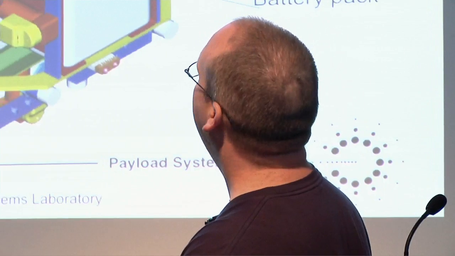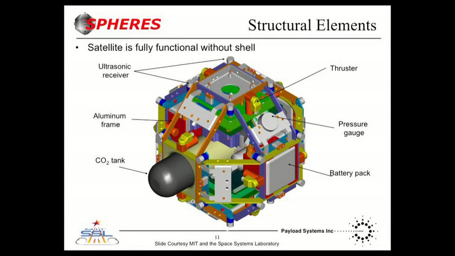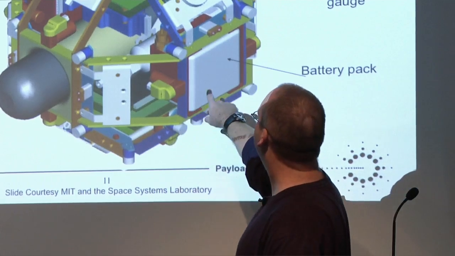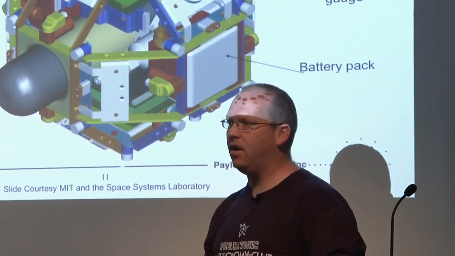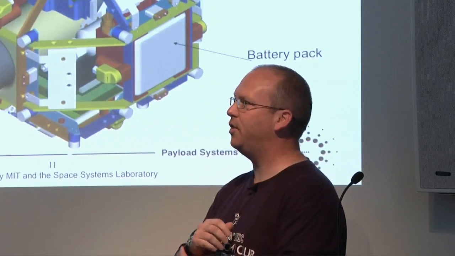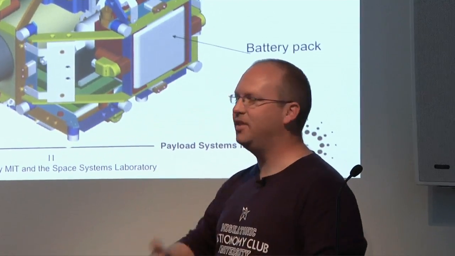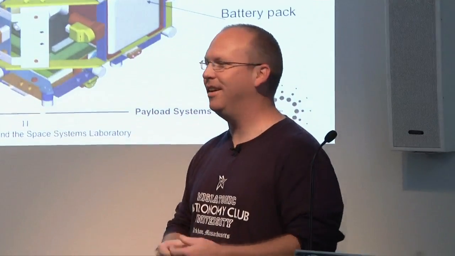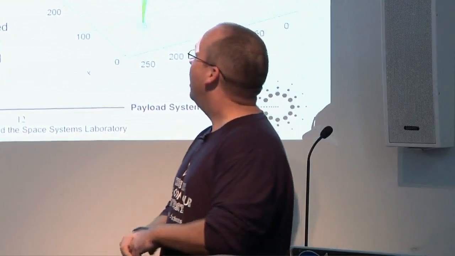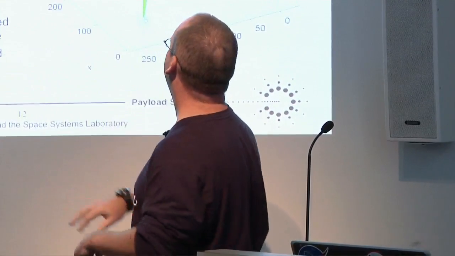If you pop the hood on it, it turns out that it's basically an aluminum frame in which we pack an insane amount of electronics and sensors and other things. One of the things here that's kind of interesting is that it actually uses alkaline battery packs. So part of our job in maintaining these is resupplying AA batteries for these satellites.